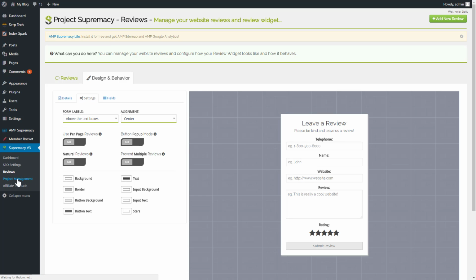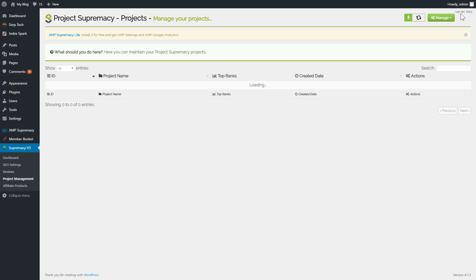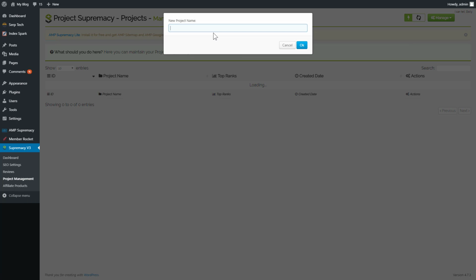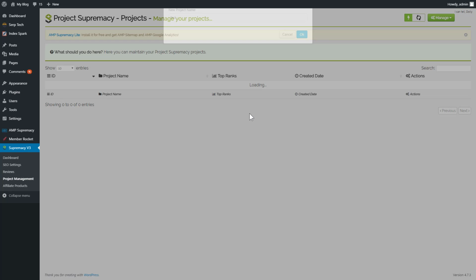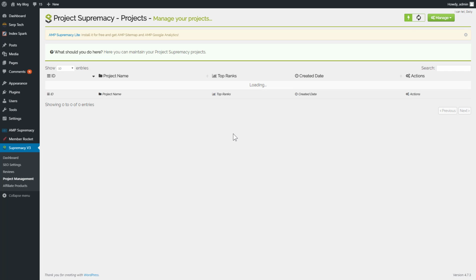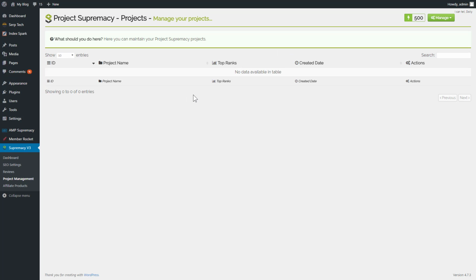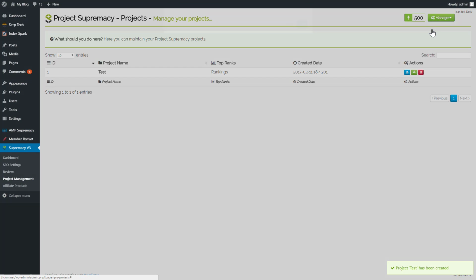Our product management has gotten another major upgrade. We can do a lot of new things. I'll just add one for you really quickly. So we're just going to go create a new project, and we're just going to call this test, and just to show you what the new project manager looks like. Once it loads, I'll get rid of this. This is our AMP. Okay, let's create, there it is. So we're going to open that up.